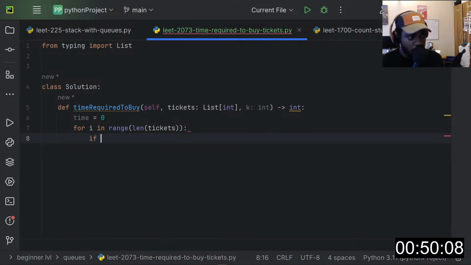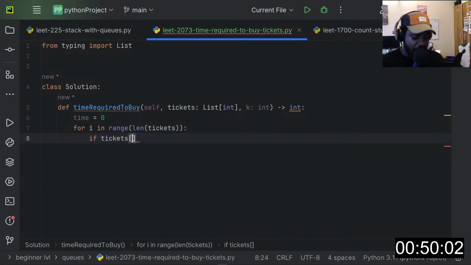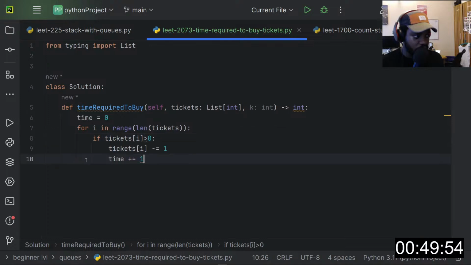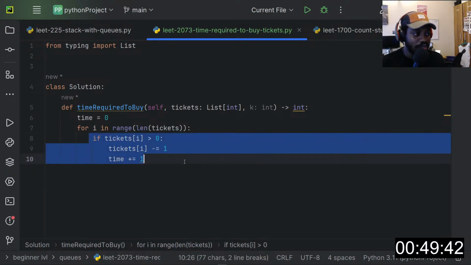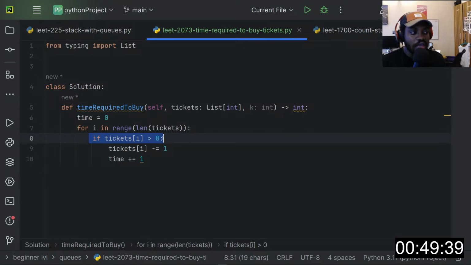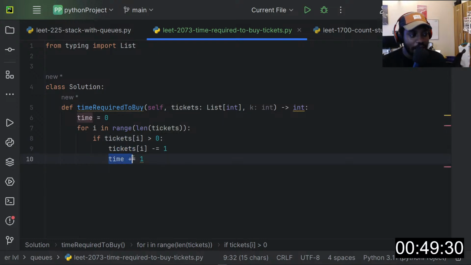So here is something we need to do. We'll say if tickets at i is superior to 0, then we need to reduce the value of that ticket, the amount of tickets the person wants to buy. This part basically says, as long as the person has tickets to buy, reduce their tickets by 1 and increase the time by 1, because it takes 1 second to buy a ticket.